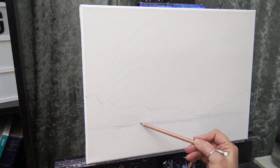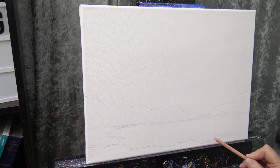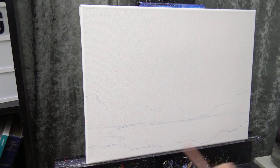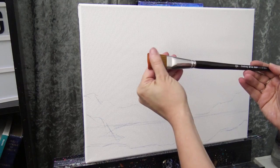We've got our closer rocks where the tree is going to sit. Just loosely sketch that in, because I'll probably end up painting over all of it anyway. This will be a mountain right there. Now we can get started painting our sky. I'm going to use my one inch flat brush — I treated myself to a brand new one, my other one was getting kind of scary.